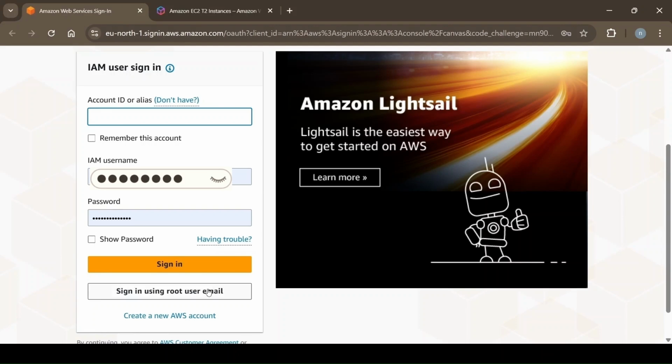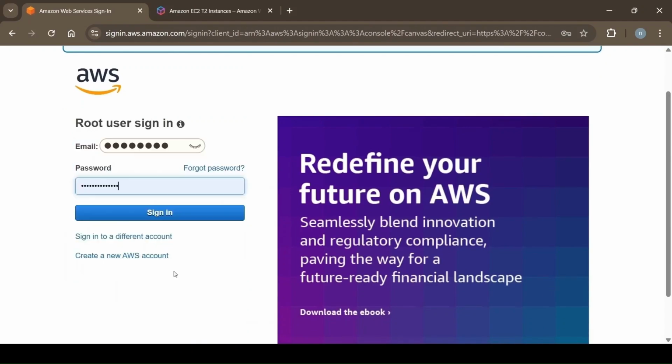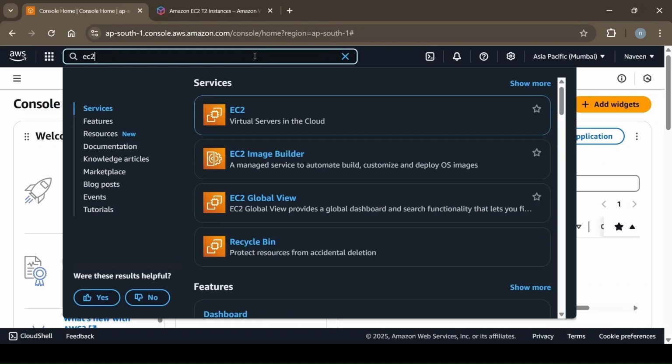Now let's log in as a root user. Enter your mail ID and password. So once you are successfully logged in, navigate to EC2 by searching EC2 in the search tab.